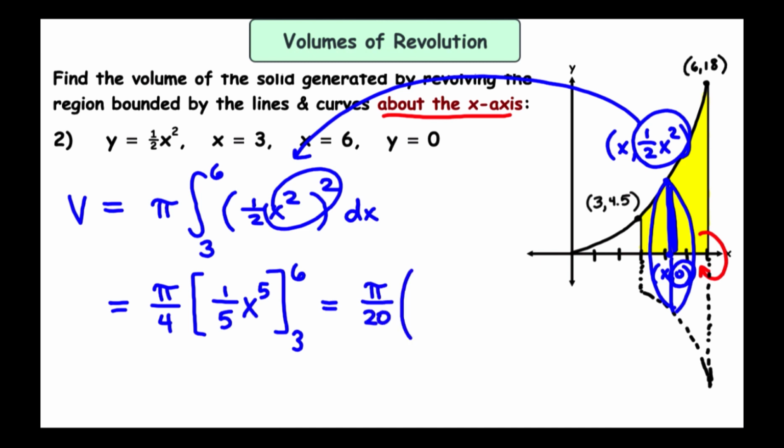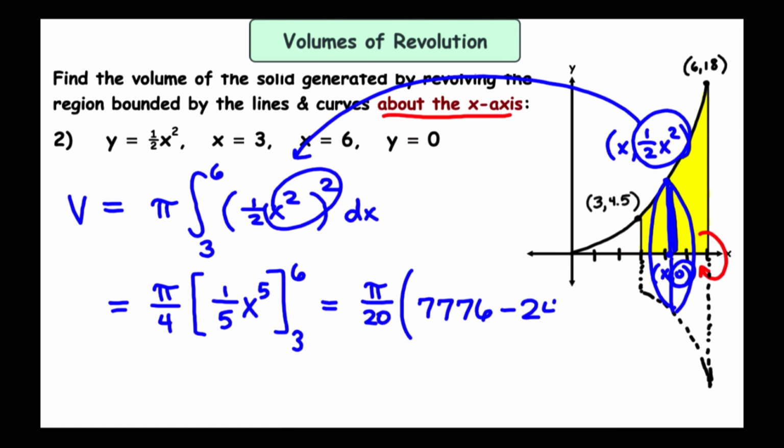Now, of course, if you have a calculator, by all means, use the calculator. If you don't, you just have to figure out, hey, what's 6 to the 5th and what's 3 to the 5th? And they're going to have some very large numbers, needless to say. 6 to the 5th is 7776. I don't know if I'm proud or embarrassed that I know that, but I happen to know that. I'm a math teacher, so hey. 3 to the 5th is 243.